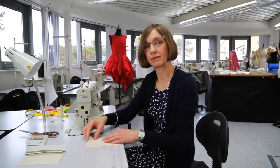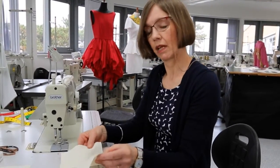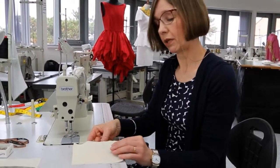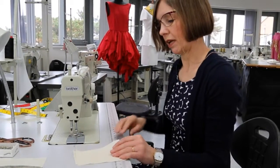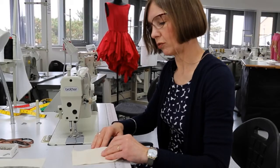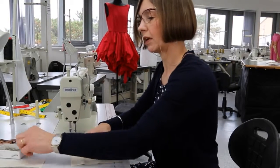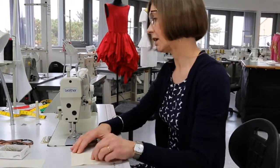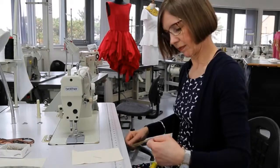And now I'm going to show you how to create a closed seam. You'll notice that we haven't yet overlocked the edges. We are going to do that after we have stitched the seam. So we are going to put the two long raw edges so they meet, and then again we are going to pin 1 centimetre away from the edge.